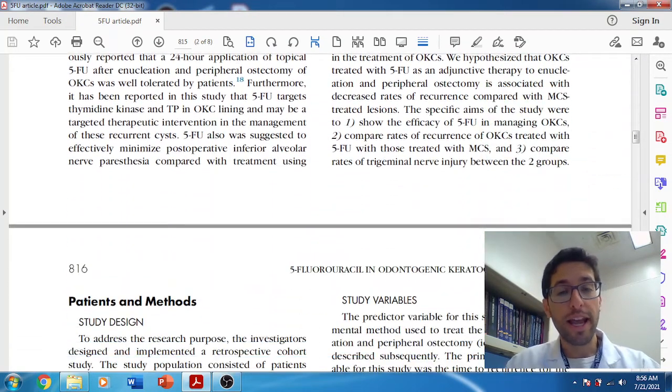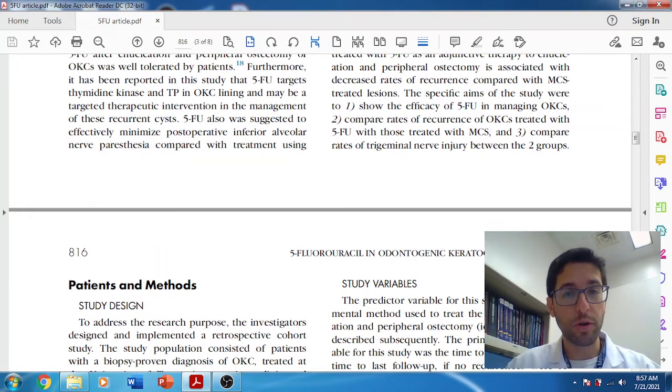In terms of safety profile, it's fairly safe. When used in the IV version for chemo it does have all sorts of toxic effects, but when used topically in the 5% cream form, it has almost no adverse effects. In this study with 35 patients treated with 5-fluorouracil, none had any adverse events. In all the reported literature, there is only one patient who had a toxic reaction — that was a case of treating basal cell carcinoma of the skin where it was excessively applied on multiple occasions. Otherwise, it has a really safe profile relative to liquid nitrogen or Carnoy's.